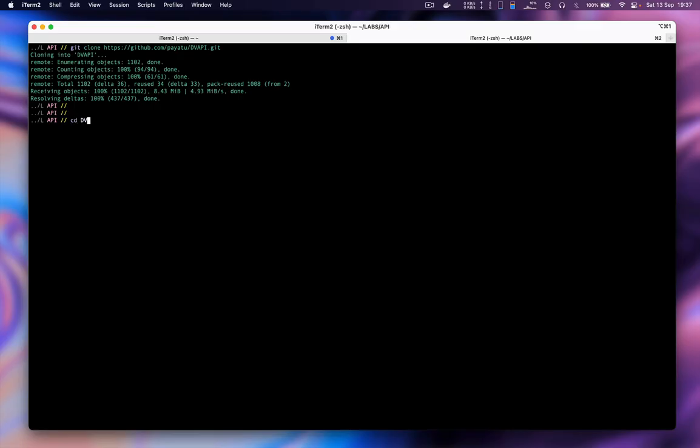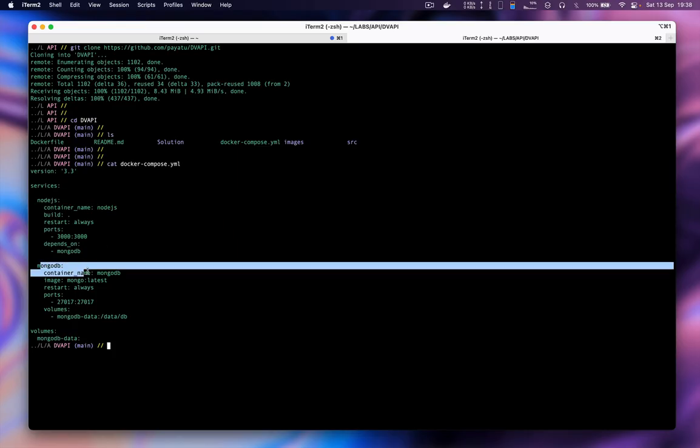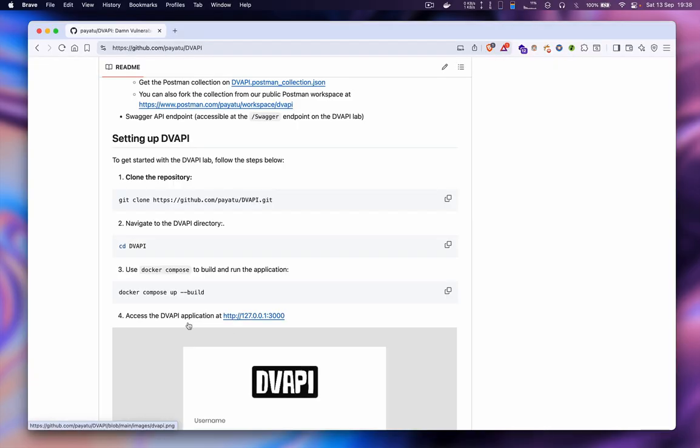Then we will navigate into it. Over here I see this docker compose YAML file, and this YAML file consists of a Node.js container and a MongoDB container. Alright, so let's build this up.